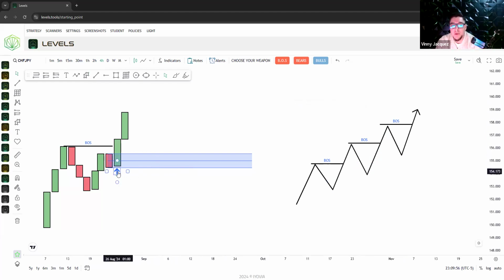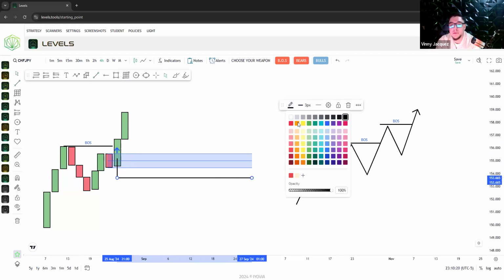Now we have to find the stop loss. I'm gonna go ahead and just move this up. I'm gonna go ahead and find the stop loss. Now the stop loss, guys, once we find our starting point, let's find the lowest wick in that area, and that's going to be my stop loss. So let's just say it's this candle here. Now that wick, that's the lowest wick. That's going to be my stop loss, guys.